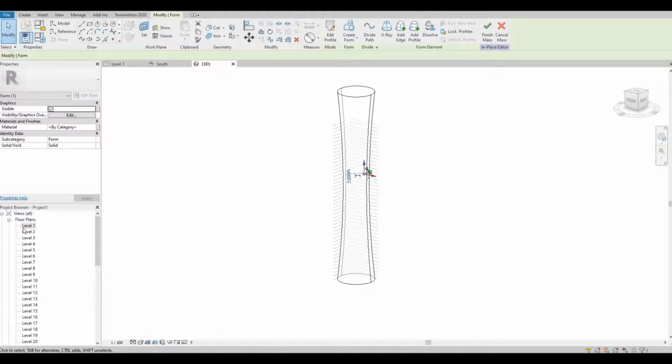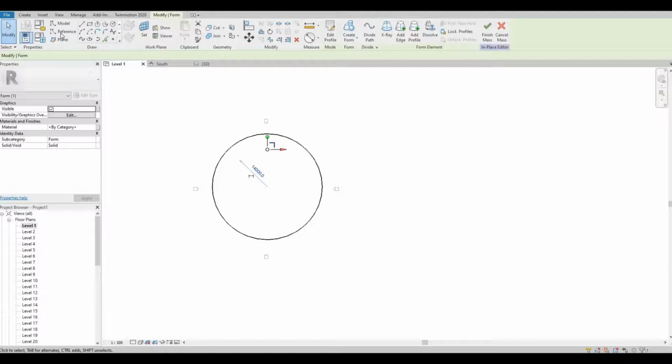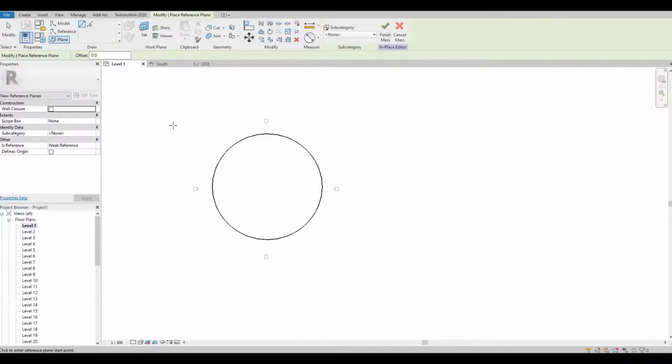So next thing we're gonna do is go back to our level 1. We're just gonna add a reference plane around here, and then we're just gonna name it void.